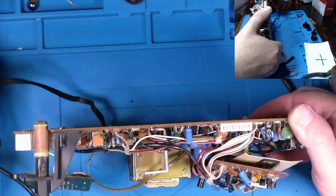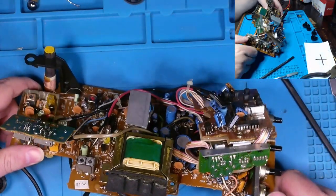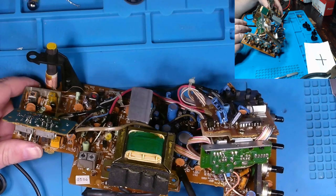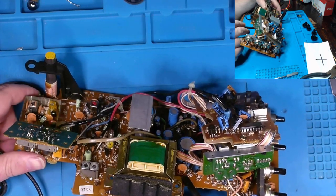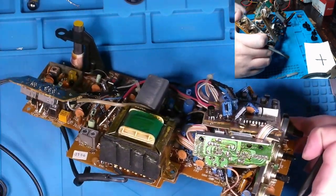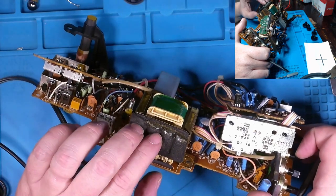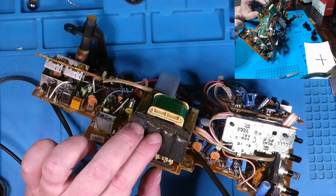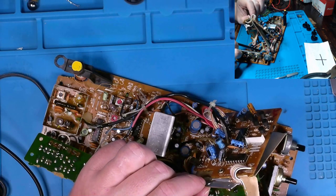Anyways, I was doing a visual inspection, just looking around, because that's typically the first thing you do. I did notice down here the marking on this, 223 KCK. This is a disc capacitor, and 223 means that it is 0.022 microfarad. But we have some discoloration down here on the board. It might be a bit hard for you to tell, but you can kind of see it right in there. Discoloration around that cap, and one of the legs off of that cap is also discolored. As a matter of fact, it's this leg right here. I also saw one cap with a slight bulge on the top. I'd have to go back and find it again, but it was one over here.